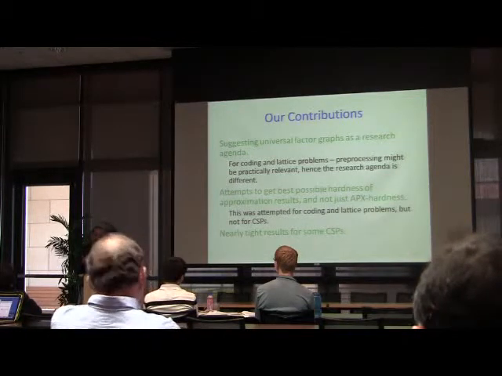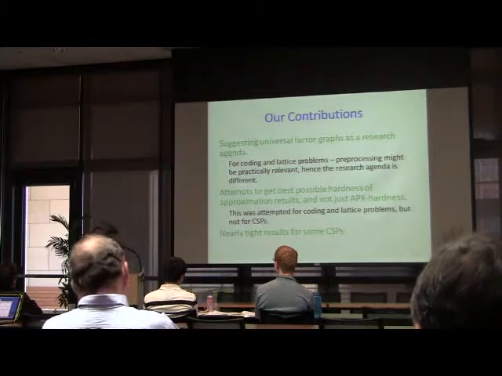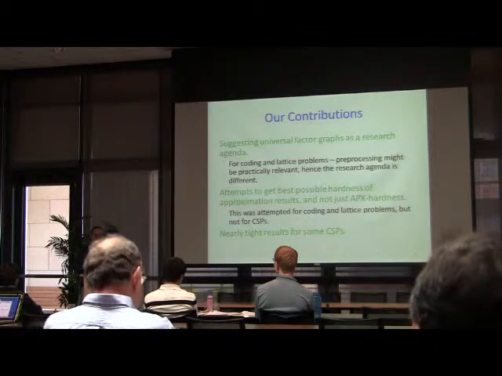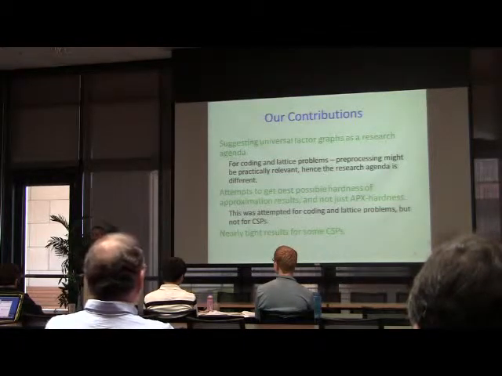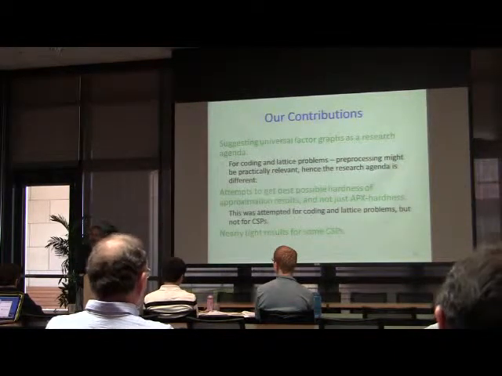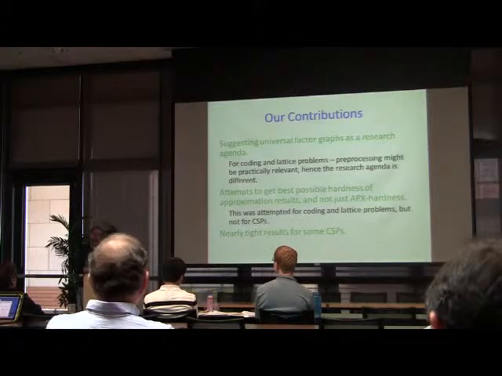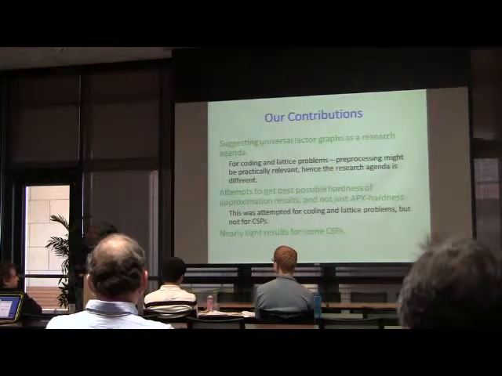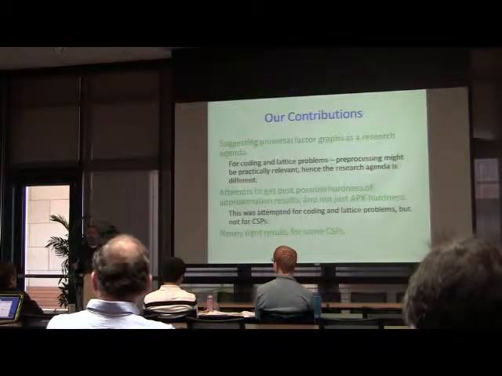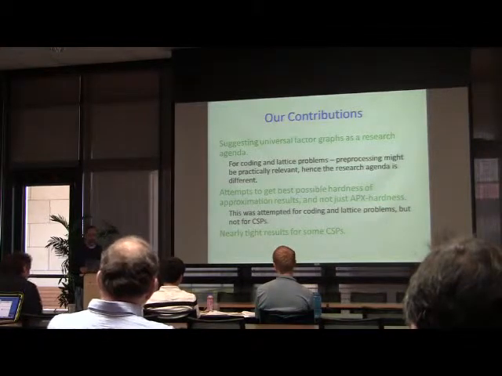An aspect in which we deviate from previous work is that we attempt to get the best possible hardness of approximation result, not just APX hardness. This was attempted for these specific problems in coding and lattice problems, but not in general. And in terms of actual results, we managed to achieve nearly tight results for some constraint satisfaction problems.